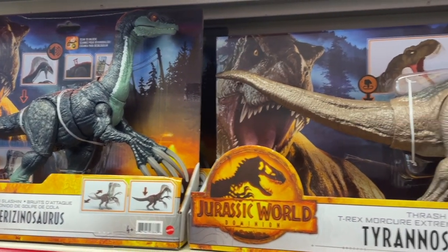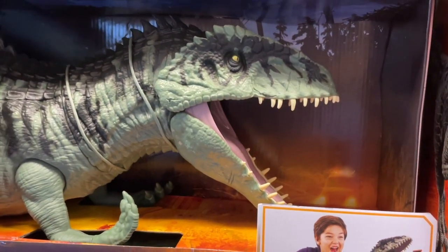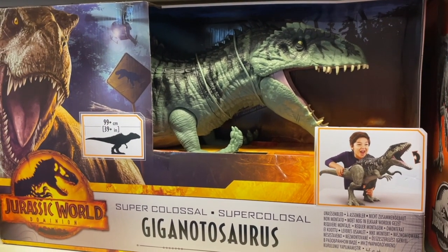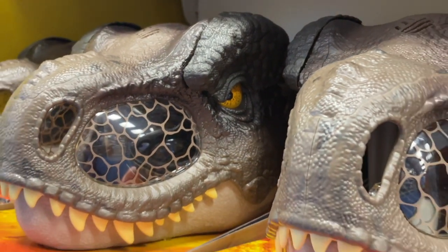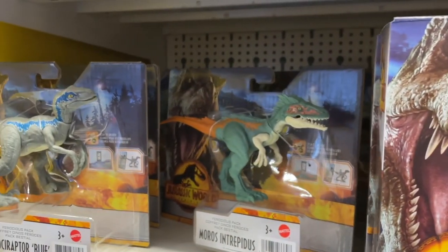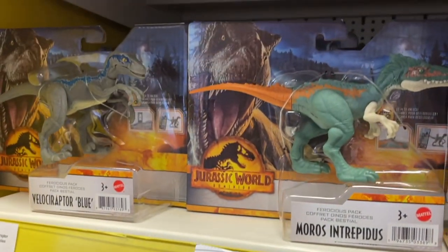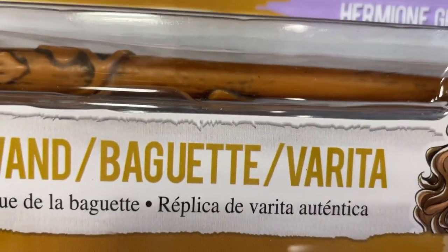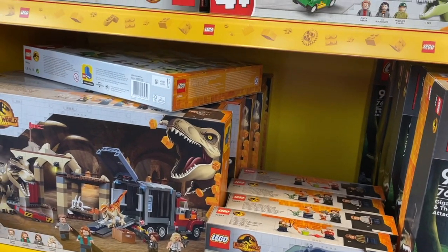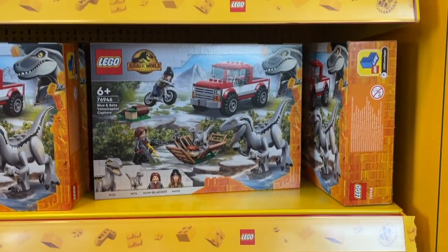But waking up to such great news, obviously Sora and I just had to go and get some figures for the channel and obviously for my personal enjoyment. And the amount of stuff that Smith's had was just mind-blowing considering we weren't expecting anything. There isn't any of the Walmart exclusives and Target exclusives, so we just have like the basic mainline in general. And I'm going to have to have all those special ones sent over from the US, which is incredibly expensive. They are already pretty expensive here in the UK, but it is for the channel and I genuinely enjoy these figures a lot.